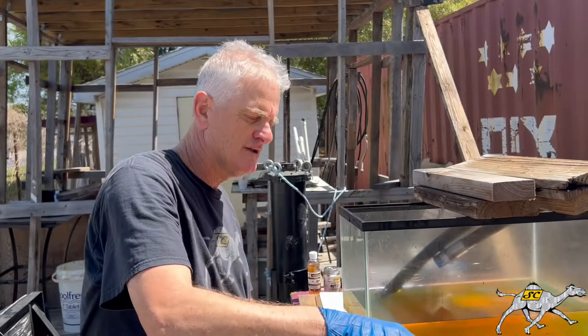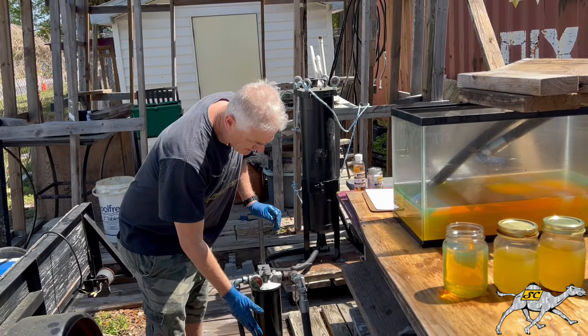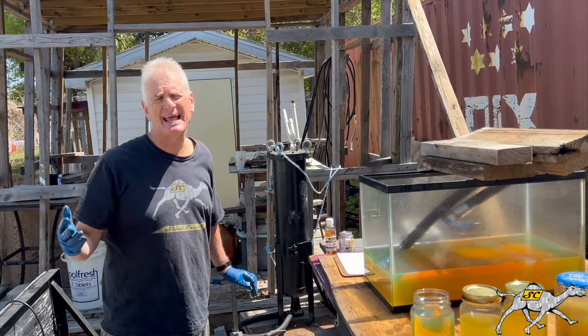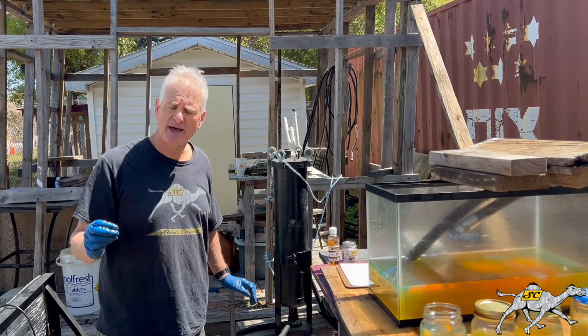Nice and clear. So to review: we have our filtered part here — this is called the kidney loop system. We have a pump, we have a motor, we have an inlet and outlet. We control the flow — you want between 2 and 8 gallons a minute. Steel Camel works. The slower it goes, the better — the more water we can grab. It goes in and out through a little filter. This is our 5x11 — it holds 32 ounces of water. You can see the results.